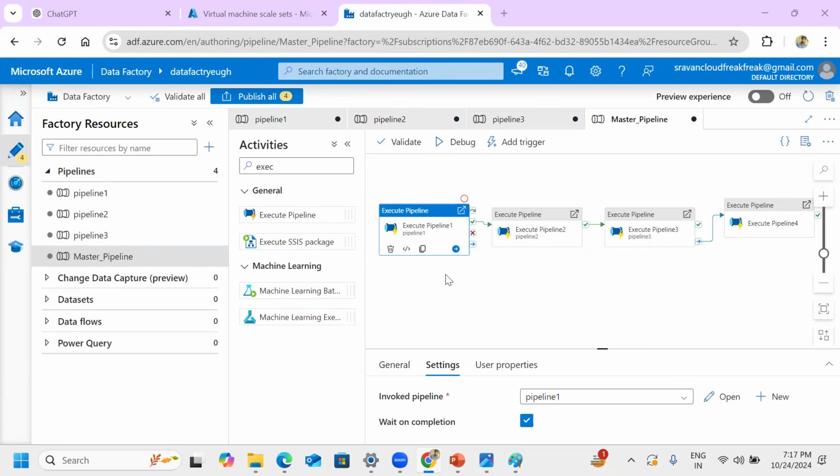Incremental load is a very, very important concept. We'll do the same lab in Azure Data Factory on the Azure portal as well as the Fabric portal. And next week, on Tuesday or Wednesday, I will start Databricks. We'll do the same Databricks lab in the normal Azure portal and Fabric as well. Simultaneously, we'll do the lab in Fabric and the Azure portal so that we can reduce the time.